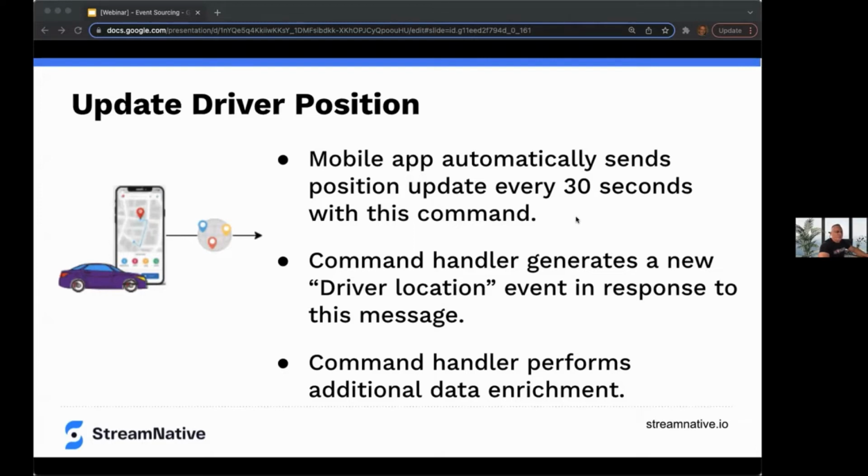Upon receipt of this information on the REST service, which I'll show you, the events are then enriched with a grid ID that is used to further identify the larger region with which the driver is associated. And we use an open source library from Uber called H3 that actually does this for us, right? And then once that data is enriched, we write that data to a Pulsar topic, and that becomes our event store. Now, this single event topic then serves as the data source for all the materialized views used throughout the rest of this demo. And this is a good example of the one data source feeding multiple views scenario that I talked about earlier.